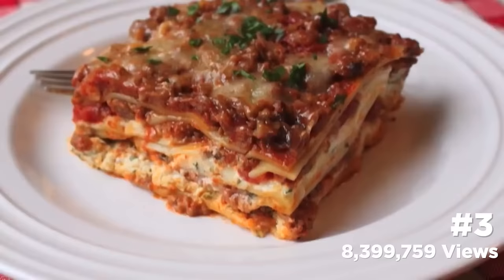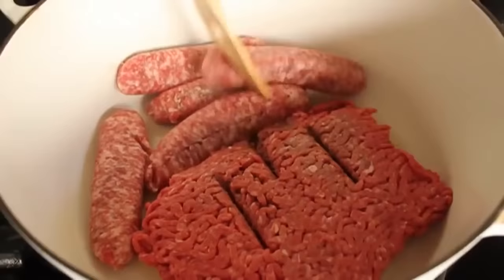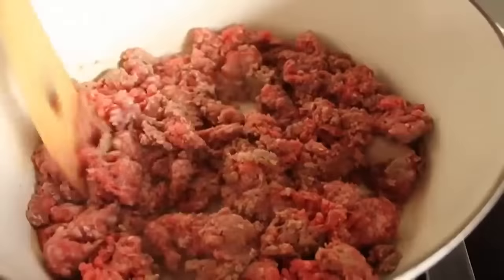So first things first. So for the meat sauce, I'm going to take some Italian sausage and ground beef. We're going to put that over medium heat, and while it's browning, we're going to break it up into as small a pieces as possible.